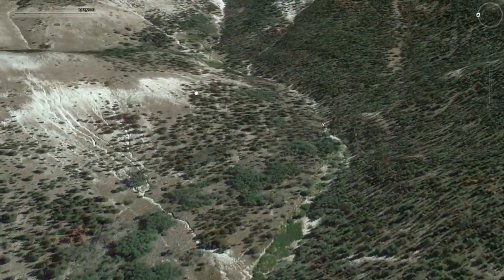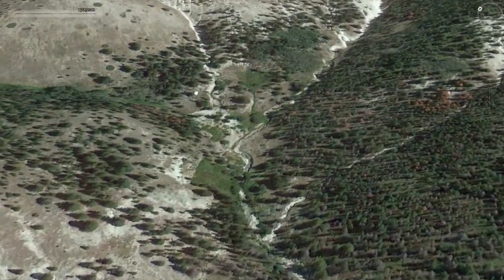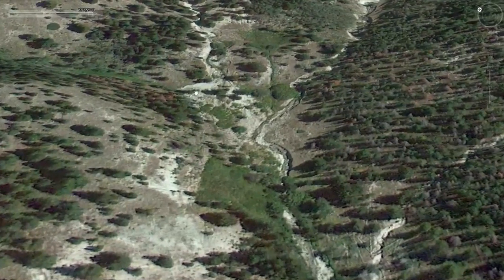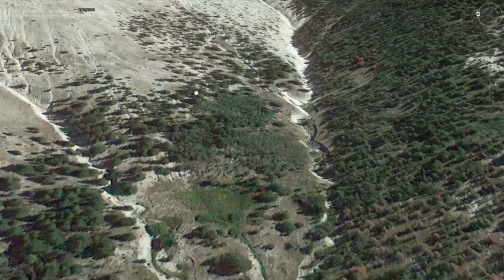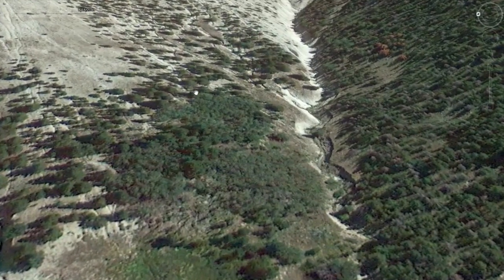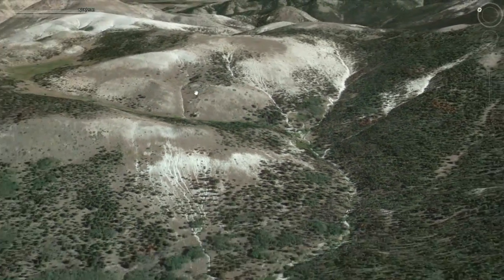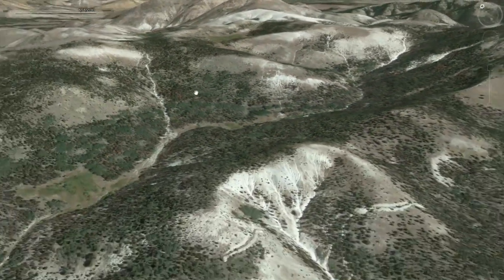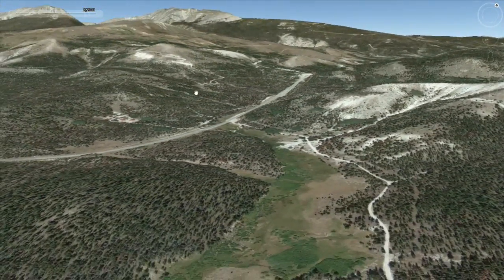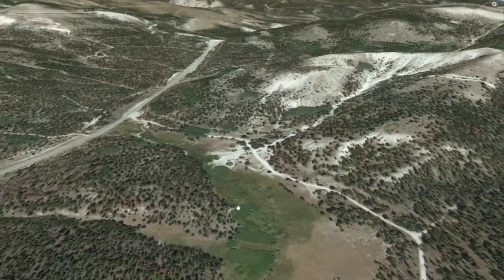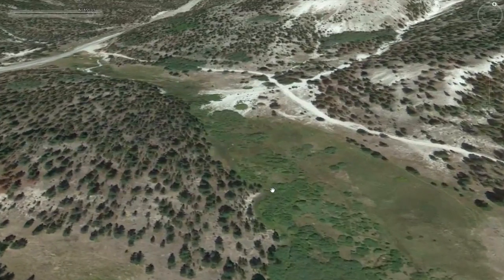So we've done a variety of techniques and implementation projects focusing on stabilizing upland slopes, trying to reconnect the floodplain hydrology with the incised channel, with different sorts of beaver structures and check dams. So we're going to start at the bottom of the drainage and work our way up. This is where we can see some of the more drastic changes. Our efforts have kind of terminated at this large willow complex that you see the cursor scrolling over.